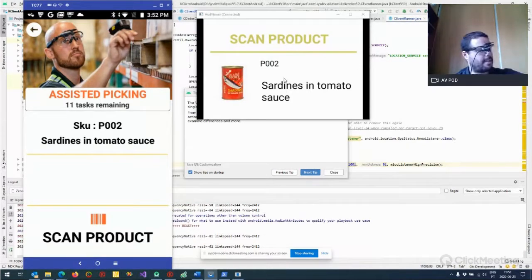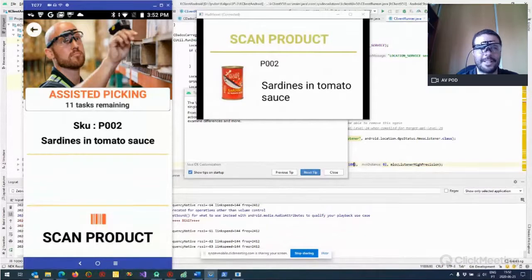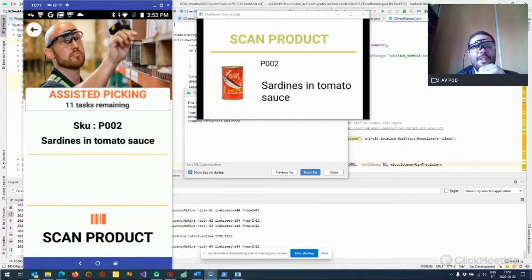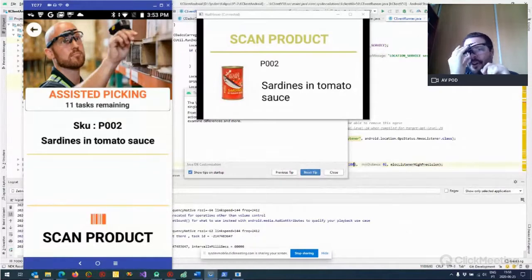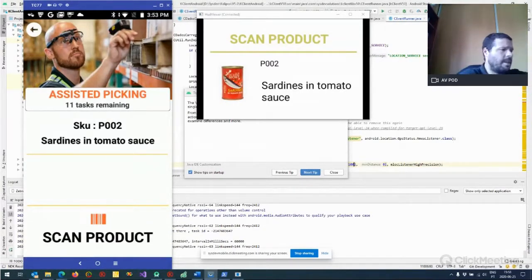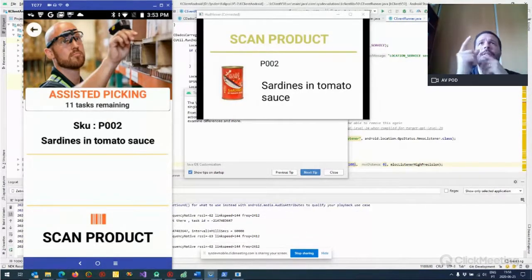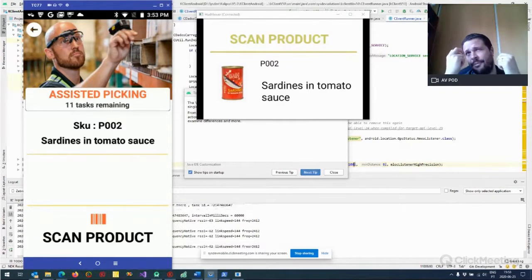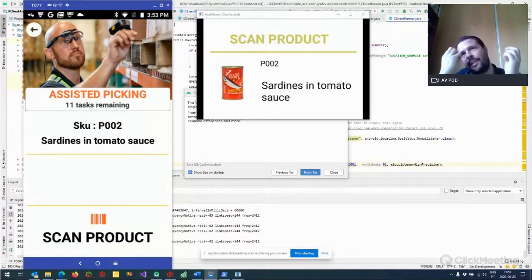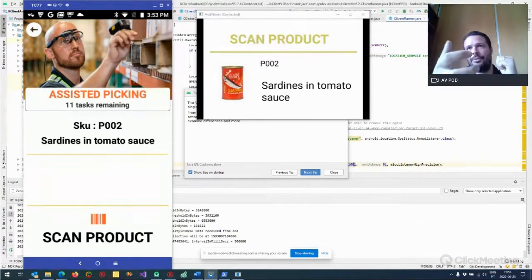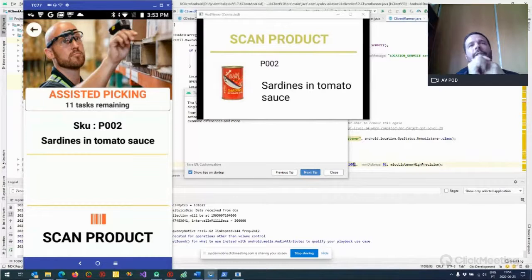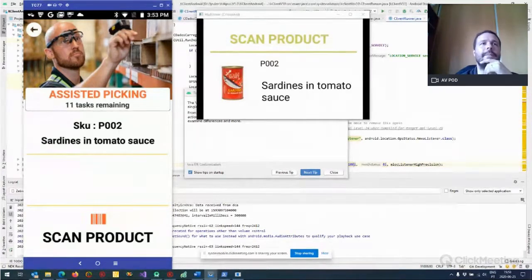And to finish, because this is taking some time and you're all starting to get tired, it will be very useful, I think, in this kind of situation, if I also add voice information to the application to further help the user. So you see this case where I scan the wrong box and I see on the glasses the information, but it only shows that for a second and goes back into the task that I have to do. I'm going to add to my application the capability of also sending a voice message.